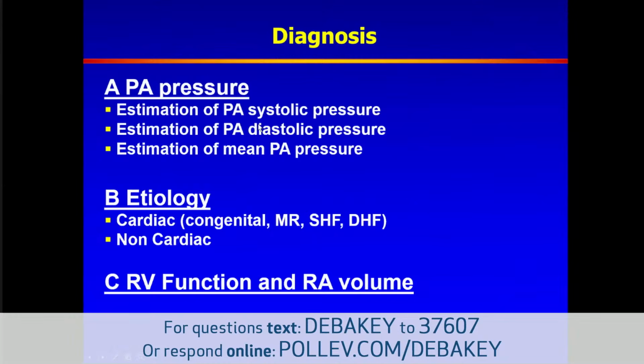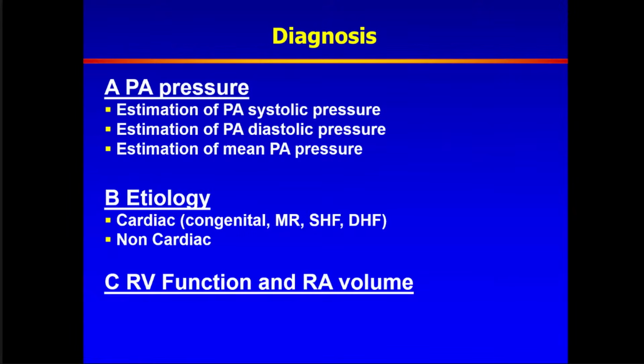So what is an ideal situation? The ideal situation is if I can give you all that info that you get by right heart cath. Realistically, we can do well with some measurements, but not really the same as a right heart cath. We can do PA systolic, diastolic, and mean pressures. We can provide insight, when we look at the whole study, about the etiology of the pulmonary hypertension, be it cardiac or non-cardiac, for example, valvular issues, HFrEF, HFpEF, congenital heart disease.